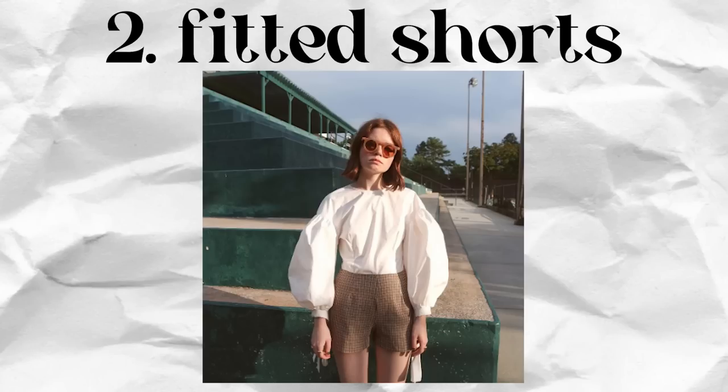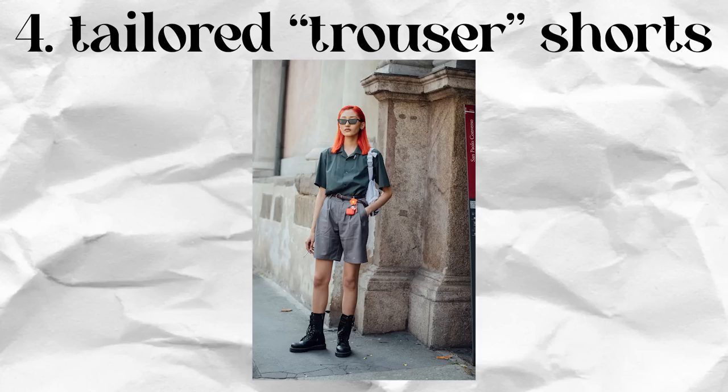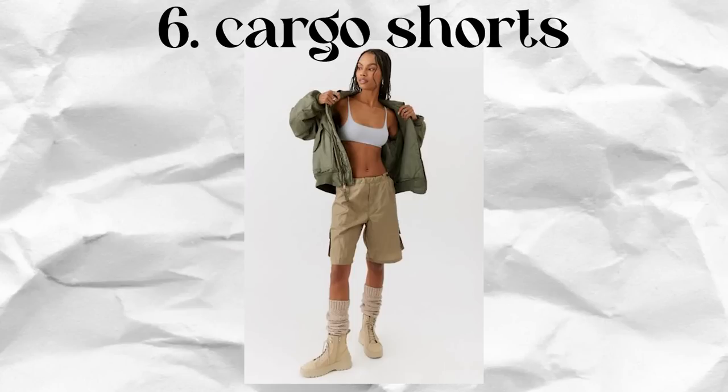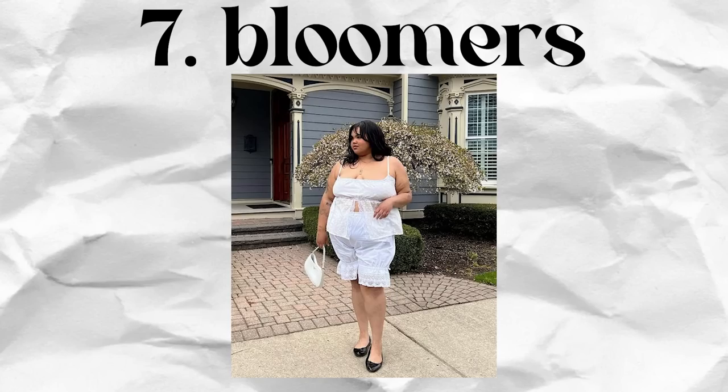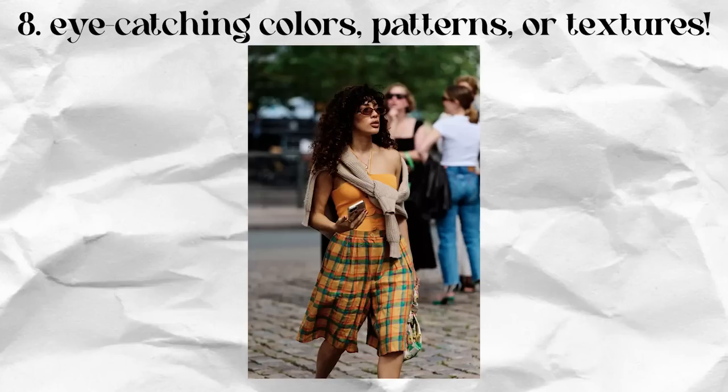First, I want to talk about the different types of shorts we can use when styling. A lot of us tend to default to the same plain everyday shorts. Different silhouettes can give an outfit a very different look — longer or baggier shorts look more casual and relaxed, while shorter or slimmer shorts look more polished. Different materials also make a huge difference: athletic shorts add a sporty element, tailored shorts look more dressed up, denim or cargo shorts look casual or workwear-inspired, and frilly or floaty shorts like bloomers add a dainty, feminine touch. A fun color, pattern, or texture can add stronger visual impact — and the longer or bigger the shorts, the more that color or pattern makes a statement.